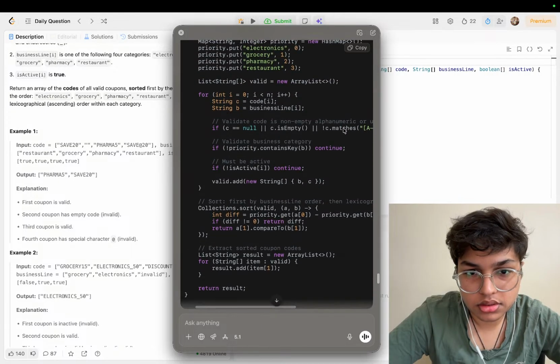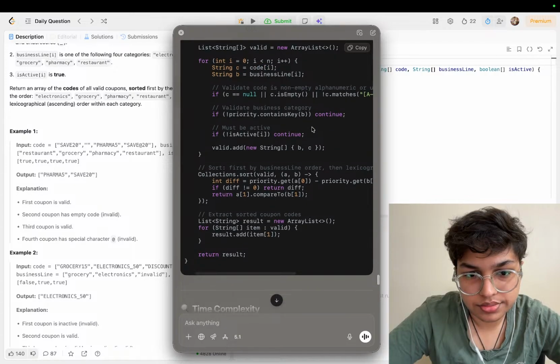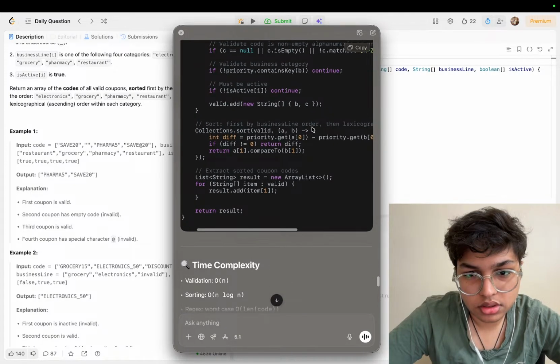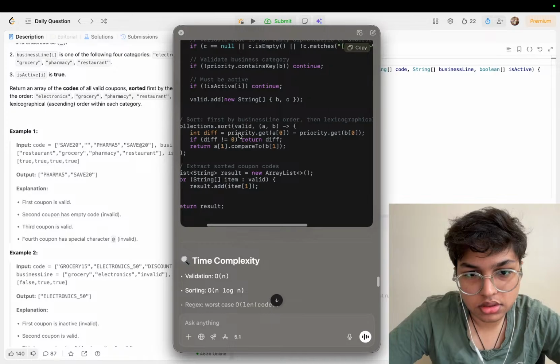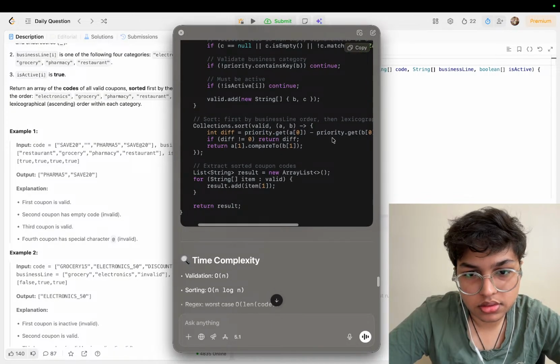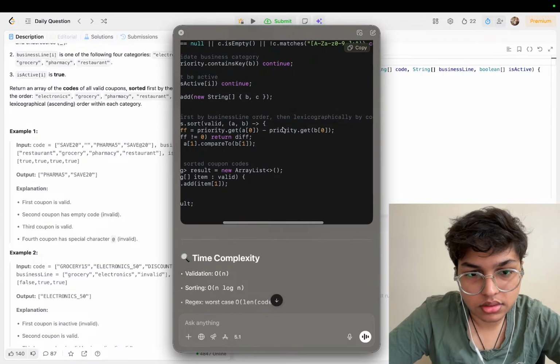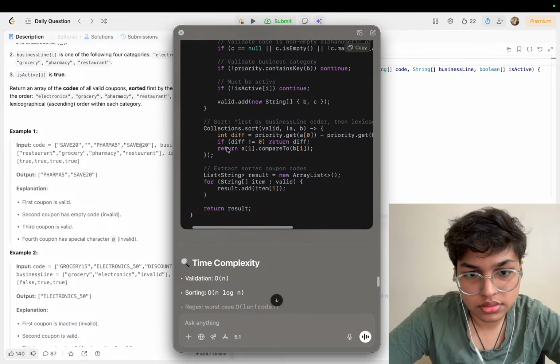And we're going to see business line and then the code. Now sort this based on the priority. If it is not equal to zero, return it.